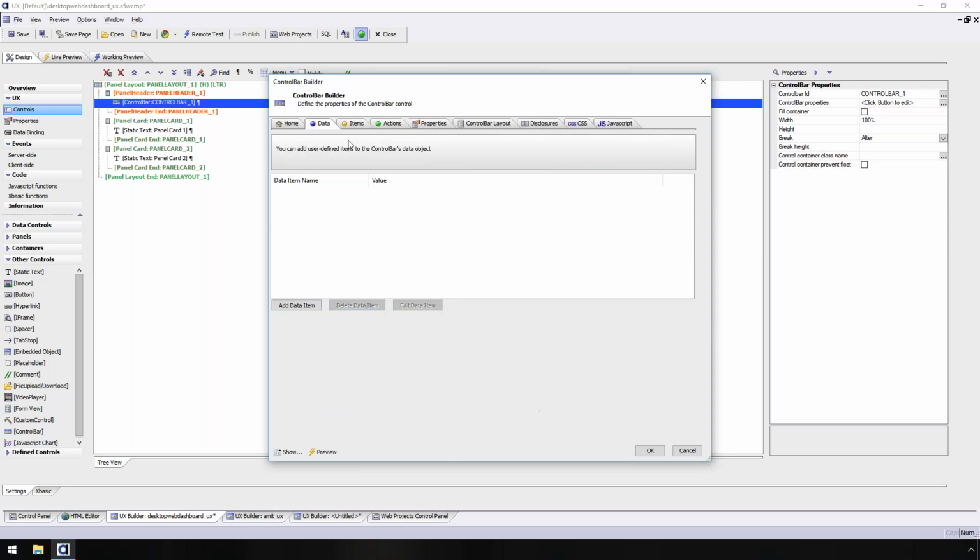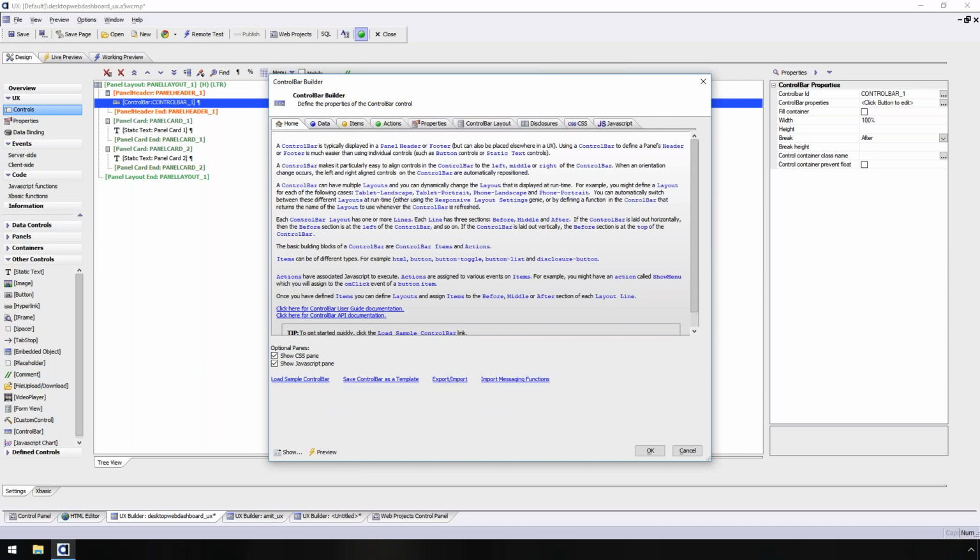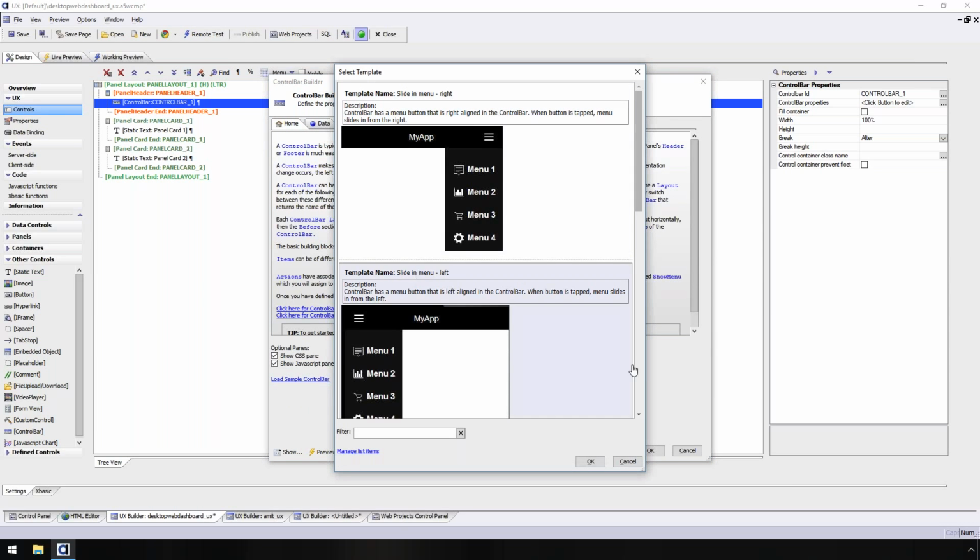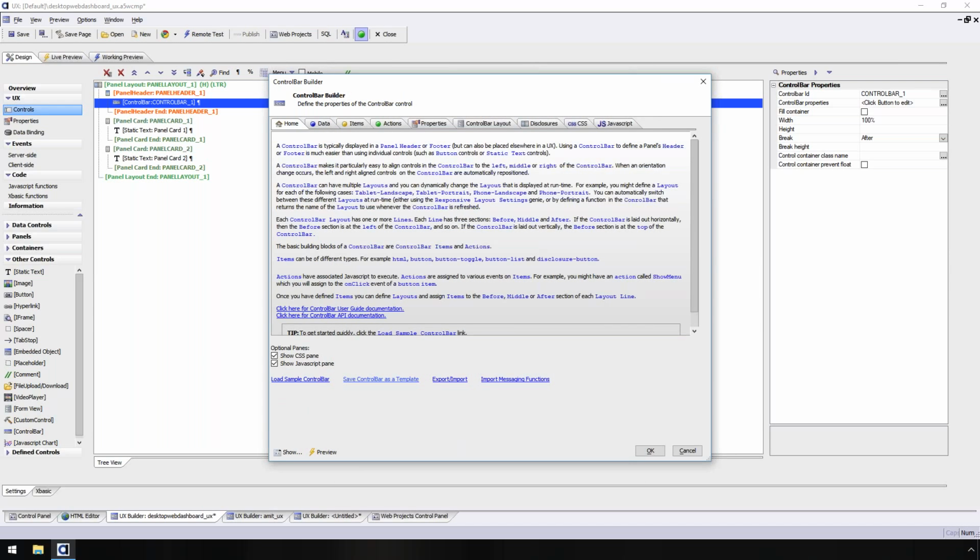Now, what's kind of interesting about that is that you can play around by loading other sample control bars just to play with it there. But what's really neat too is that once you have one that you really like, you can save that as your own template. So the next time you do another project, you go, hey, I really liked my control bar on item 1 through 3. I can save these control bars as templates, and then it will allow me to use that on other projects, because I can just say, create a toolbar, use my own template, I'm done kind of scenario.